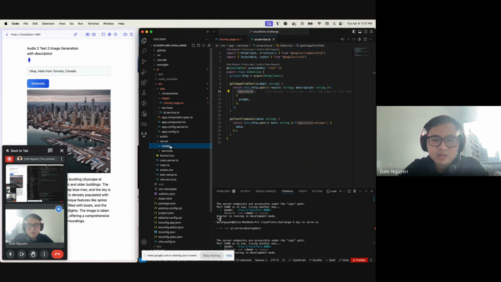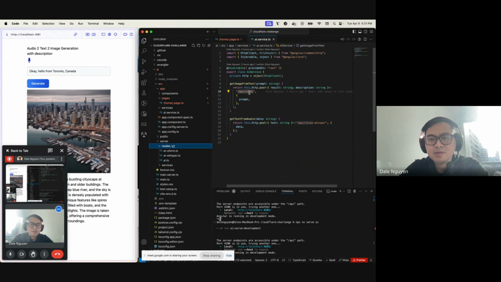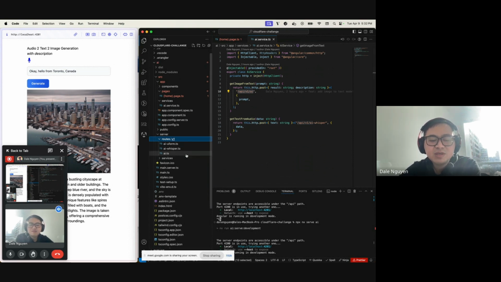If you go to the server routes, version 1, and then this AI file, you can see that anything you put under v1 you can access via this pattern. This is where our server logic is located, and it will not be visible when you deploy it to the server. That is the key to hide your API tokens or any secrets in the server, so they're not visible on the front end.